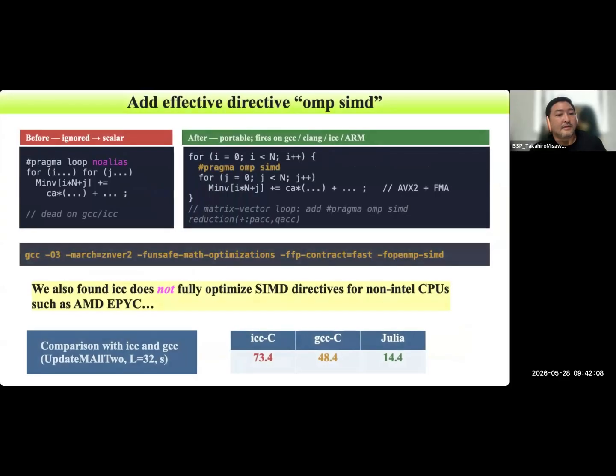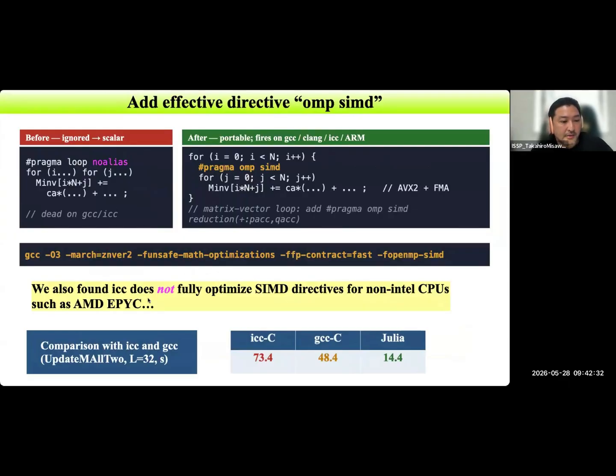To solve this problem, I inserted the standard directive instead of this one. By using this directive, we force this loop into SIMD vectorization.